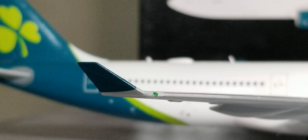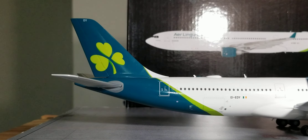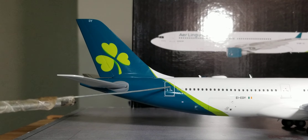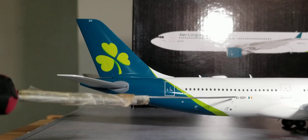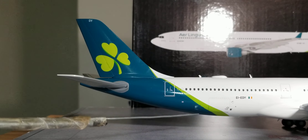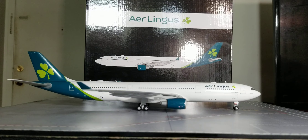Looking at the green-colored wingtip device on the starboard side of the aircraft and the green navigation light displayed next to it. At the back of the aircraft, the light green cheat line is visible, the rear cargo container loading door, registration ship number, Irish flag decal, the aft airstairs door, and the updated revised Shamrock logo displayed on the tail fin, as well as the partial registration ship number.